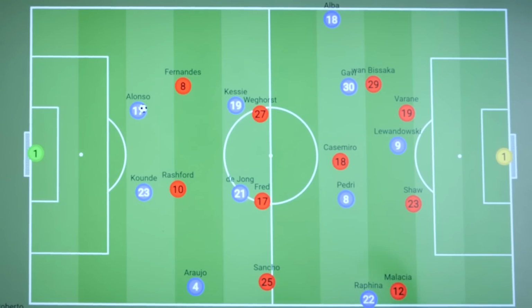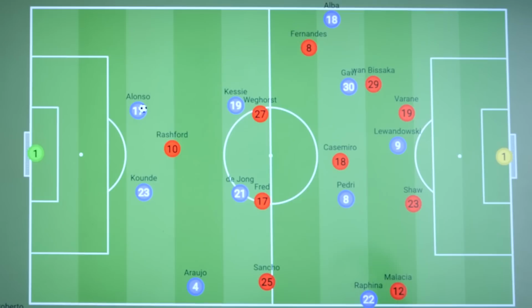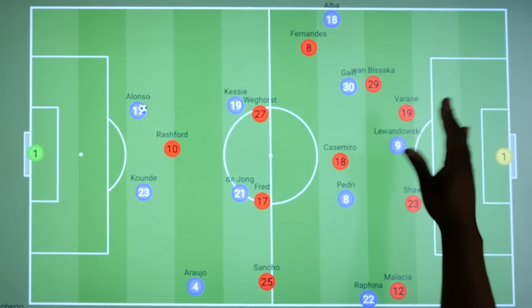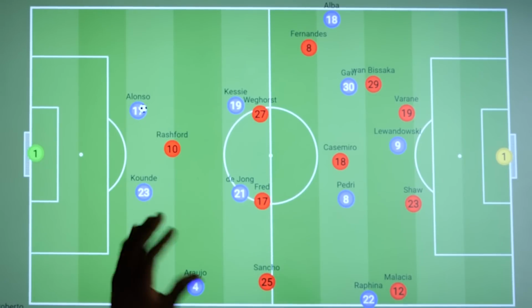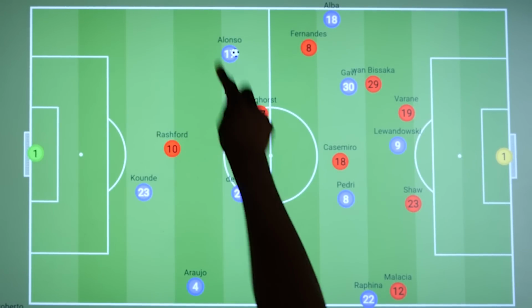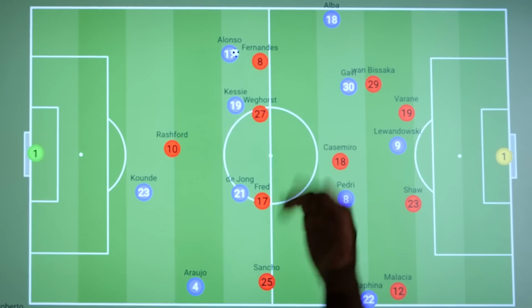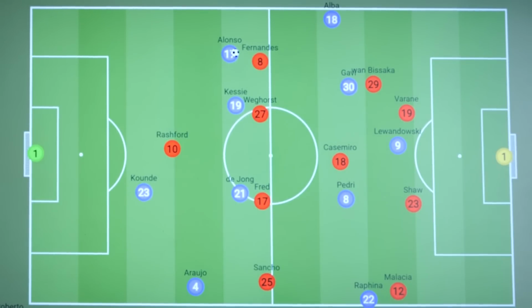So naturally we did at times see Fernandes beginning to be more conservative when defending, looking to help prevent the 2 versus 1 against Wan-Bissaka. Barcelona anticipated this and were more aggressive in their use of Alonso, who would then look to drive the ball up the left channel, meaning that Fernandes would be forced to confront his man, again opening up that 2 versus 1 in the wide region.